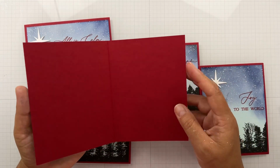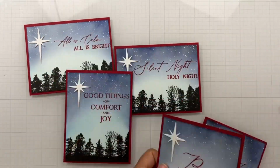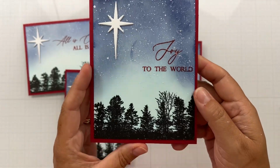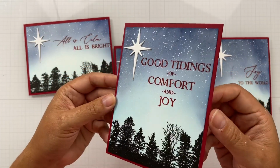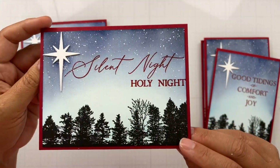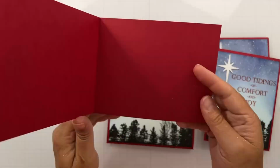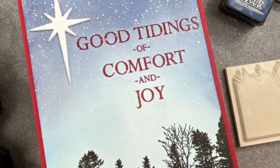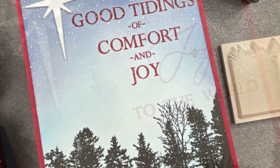Now the red, the Telephone Box, I inked that up three to six times depending on the stamp, to get that nice deep red that Telephone Box offers. It's a great Christmas red. If you don't have it in your stash, I can't recommend it enough. But here's the cards all together, a nice red card base. On the inside, I was showing there in the beginning, I'm going to just put some white layering paper inside there to write my message and stamp a sentiment. But I just love how these turned out.